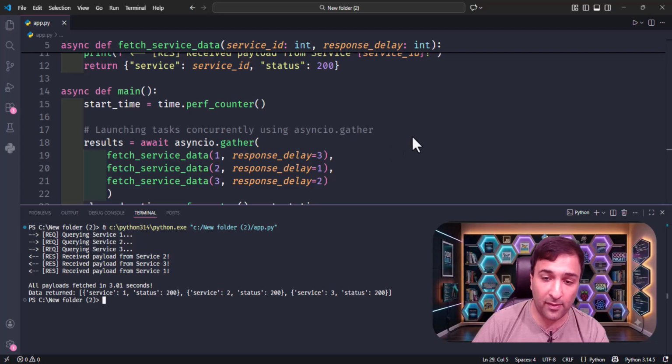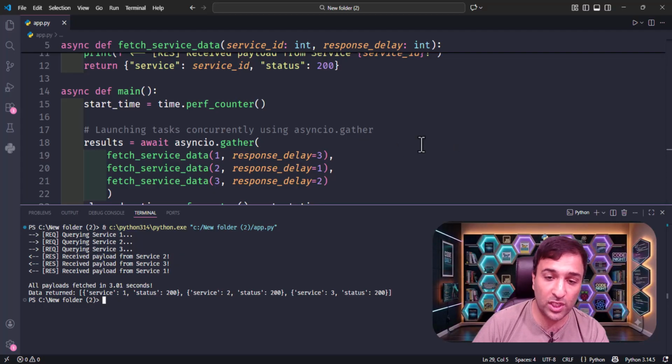It's a single-thread conductor managing two lists: tasks ready to run, and tasks waiting on I/O or network responses. When a task hits await, the loop pauses it and runs the next ready task immediately.